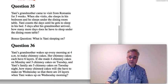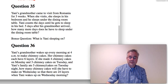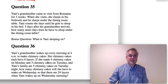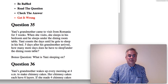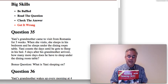I generally use pictures when the child is frustrated and doesn't know what to do, because having them draw a picture might help them organize the problem, but it takes their mind off of their troubles and gives them a break while they solve it. So, as an academic coach, you don't answer questions. You don't explain this to your child. You don't want to teach the child anything. You want the child to take however long it takes, 10, 15 minutes, to figure out the problem and explain it to you. And that's how I approach these questions in test prep math. And that's how I approach these questions in building thinking skills.